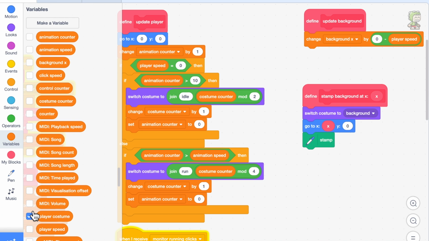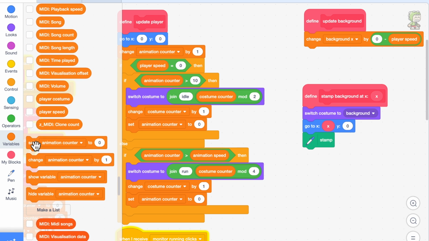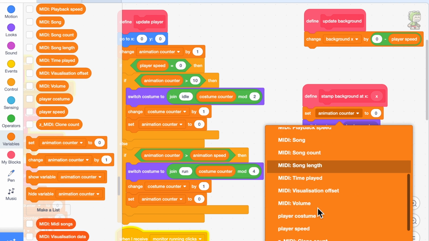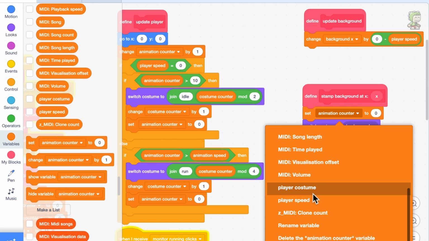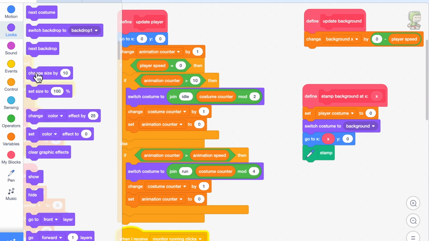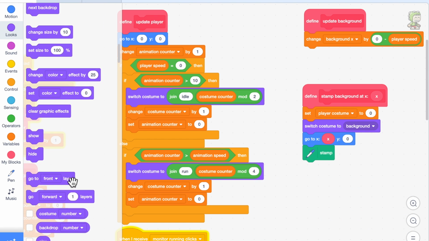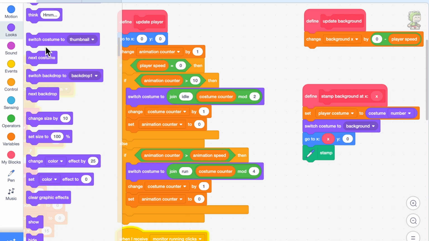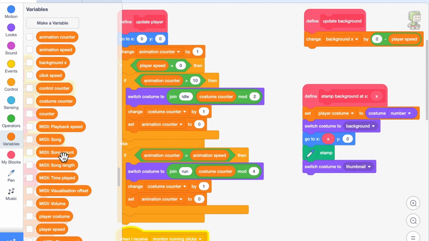So at the beginning of stamp, we're going to set player costume to the costume we're currently showing, which is a Looks block, the costume number. And after we've finished stamping, we're going to set the costume back to player costume. So you won't even realize that it's swapped over.